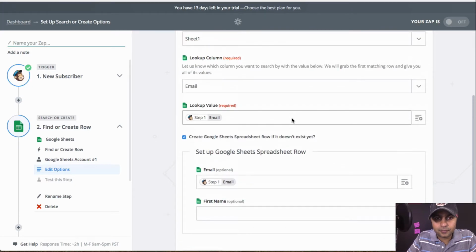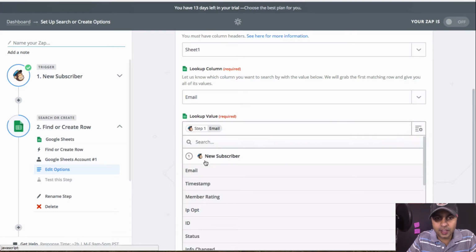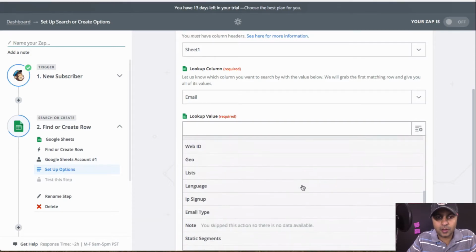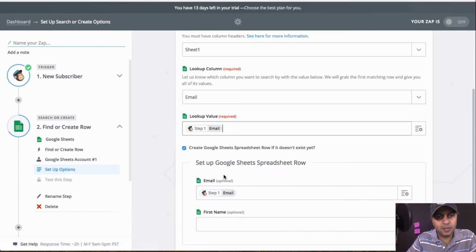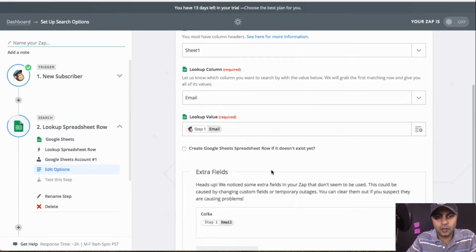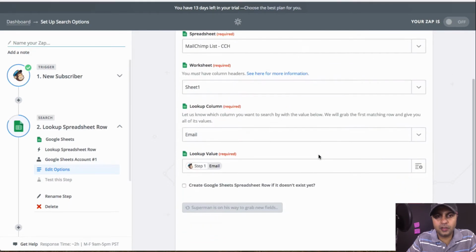So lookup value is required, it says. And what are we looking up? I believe it is email, so I don't know why. I'm going to uncheck this thing. Remove extra fields.